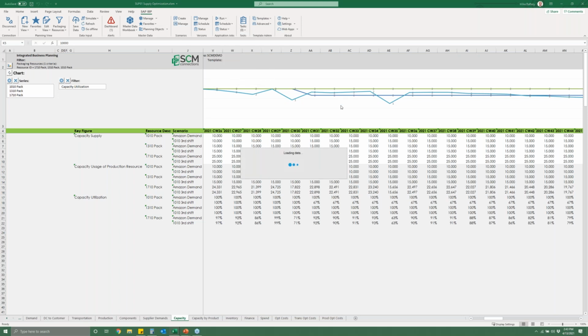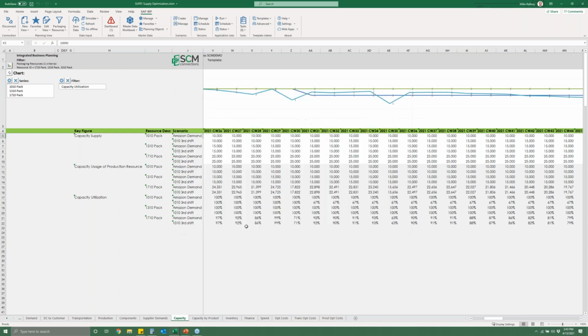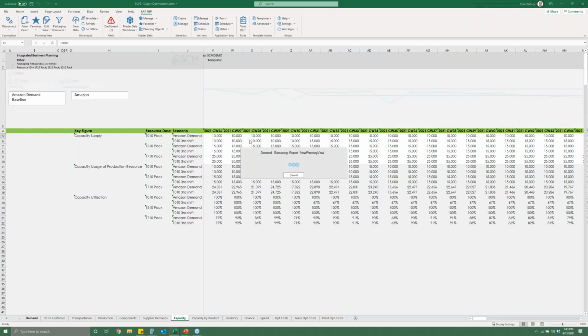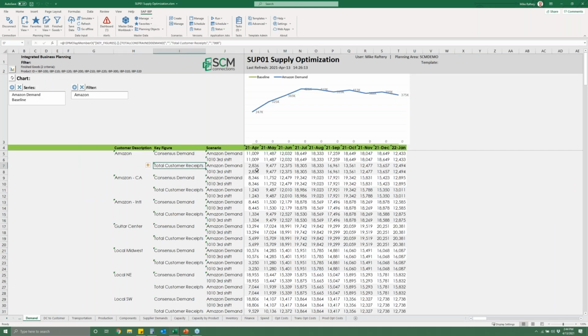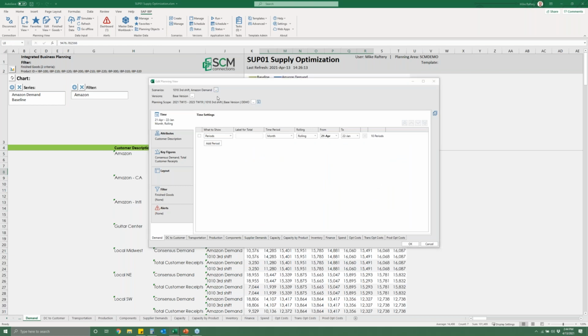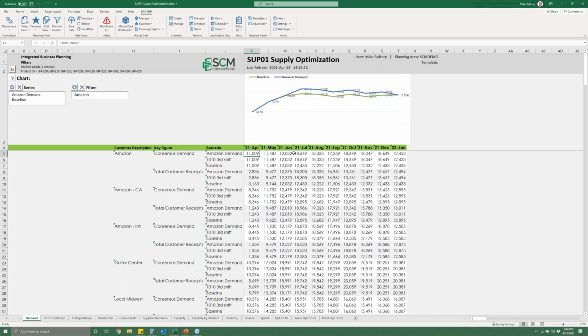Let's see if my job finished yet. Still running. See, that's why I did the cooking show one first, so we had something to look at. One thing I like to show as well on this demand are, now these should hold the same, right? It should be the same revenue. And if we looked at total customer receipts, you can see they do end up being the same. I'm going to bring in that baseline one too, just to show options A, B, and C. You can bring in up to, I don't know how many, quite a bit. Right, and it's meeting all of the demand in all the scenarios.